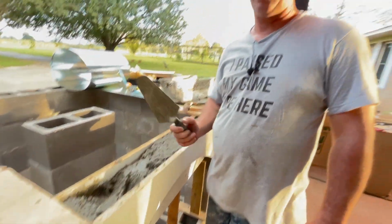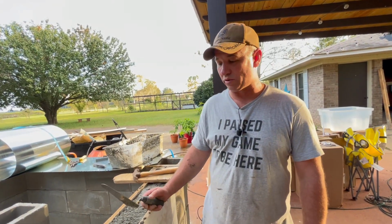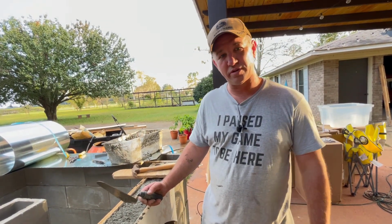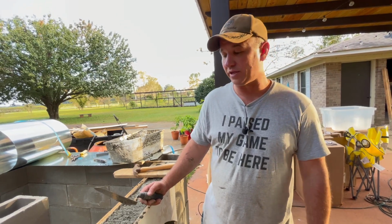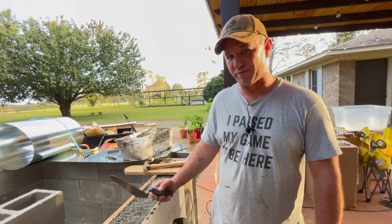All right guys, we're gonna finish this up, top this out, smooth this off with a trowel. But I just want to show you the makings of a concrete lintel. We're gonna leave these forms up for about 4, maybe 5 days.